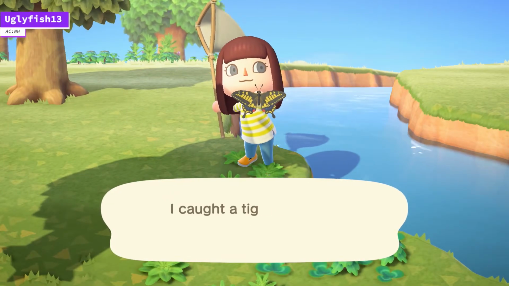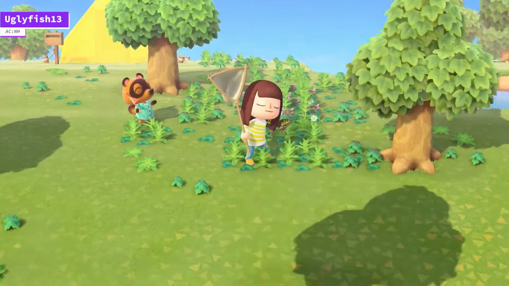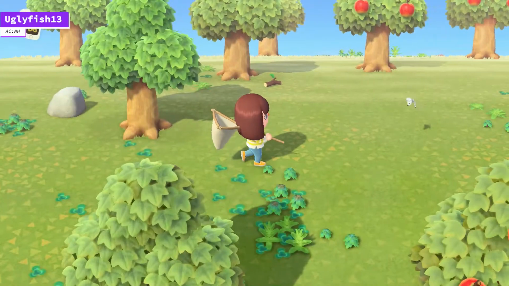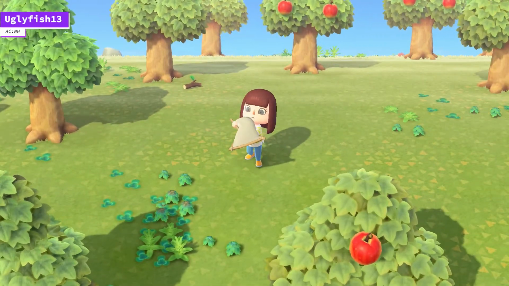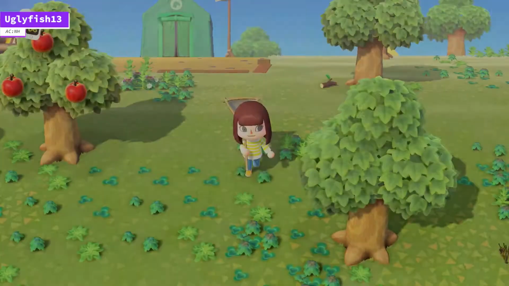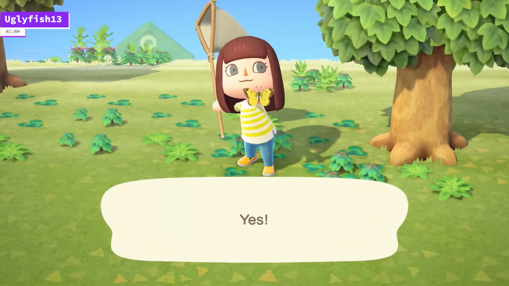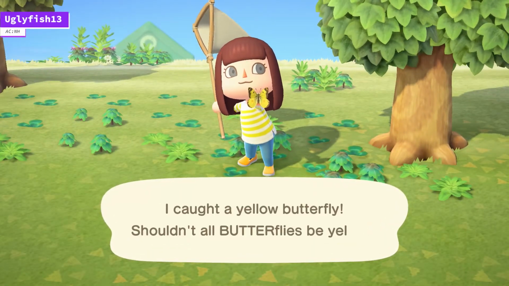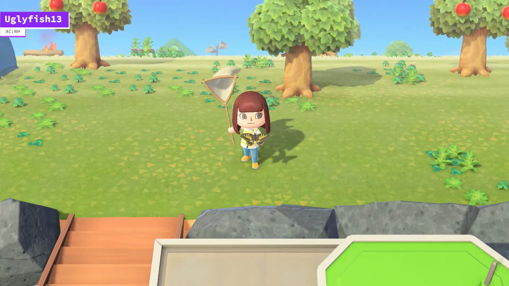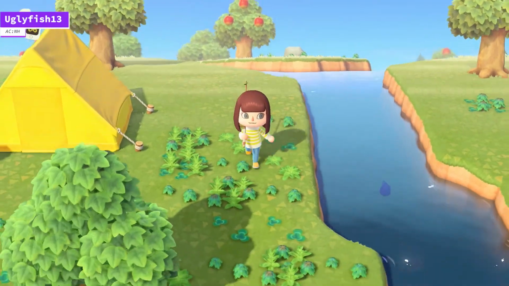There are some bugs. They usually hang around on trees. If you run past them too quickly, they fly away. The little creep was useful. I've caught 2 tiger butterflies. I've caught a white butterfly. One of the tiger butterflies I can give to Tom Nook, and the other I can sell, and that's quite useful. I've caught a yellow butterfly. Once you've caught them for the first time, and you know you've caught them for the first time when it says yes at the start, once you've got that, you can just sell them for profit. Tiger butterflies seem quite popular.